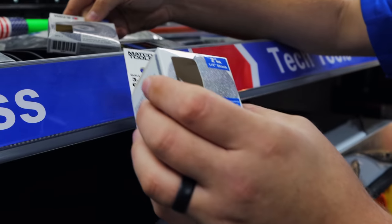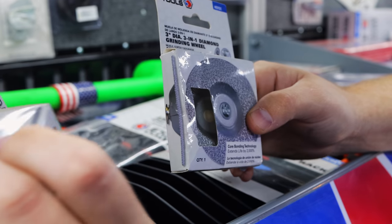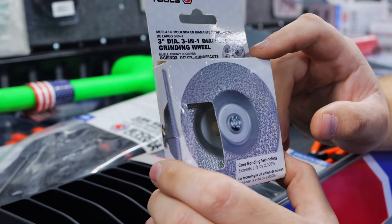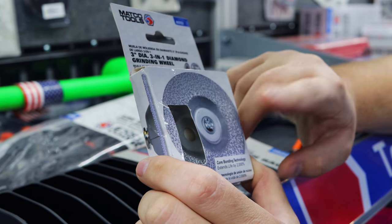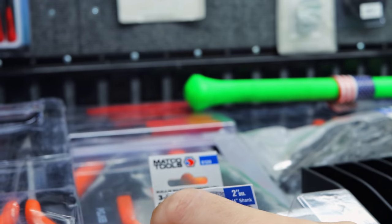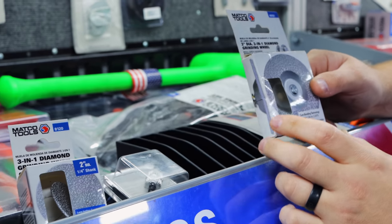Another thing I wanted to bring up — we talked about this last week. We also have this one here and I actually had it on the truck and forgot about it. Like we were talking about the cutoff disc — of course this can be used as a cutoff disc. This one here is about the same size as that one, so it's a little bit more beefy. It comes with the deal to make it just like those. Whereas this one's a two-inch, this one's a three-inch, so it's a little bigger too.